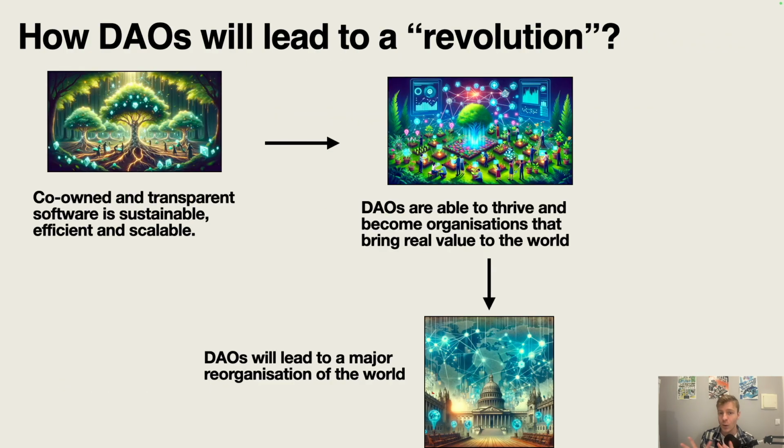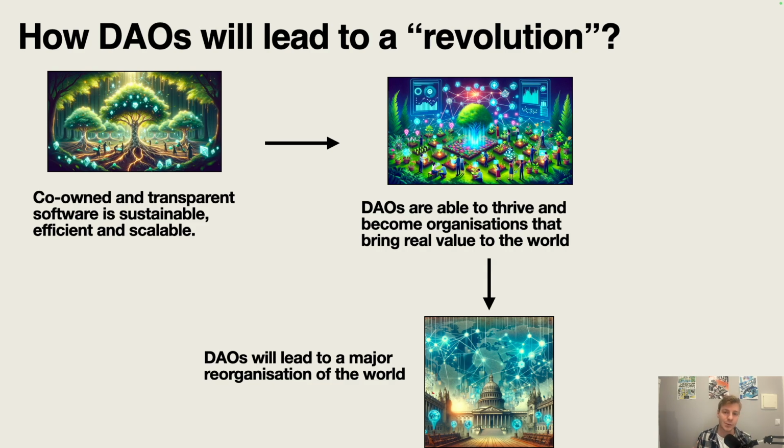So why do I call this the Web3 revolution? It's not so much a typical revolution. It's not about destroying a system. It's about building a new one. And so I believe in the next few years, things will unfold like this. The first step is this step of co-owned and transparent software. Co-owned and transparent software needs to be sustainable and scalable. Sustainable, there needs to be a business model. There needs to be a way for people to live by building the software. And then scalable, it needs to be able to scale and to reach millions of people, potentially billions of people. So this is the first step, and we are still in this step, and it will probably take many years before we move out of that step.